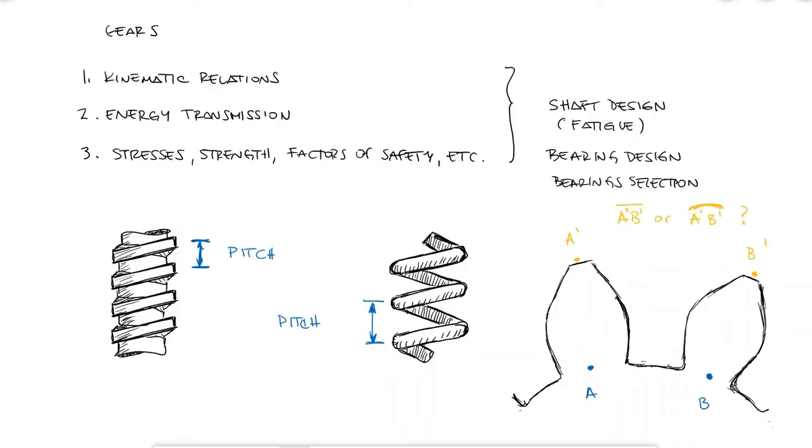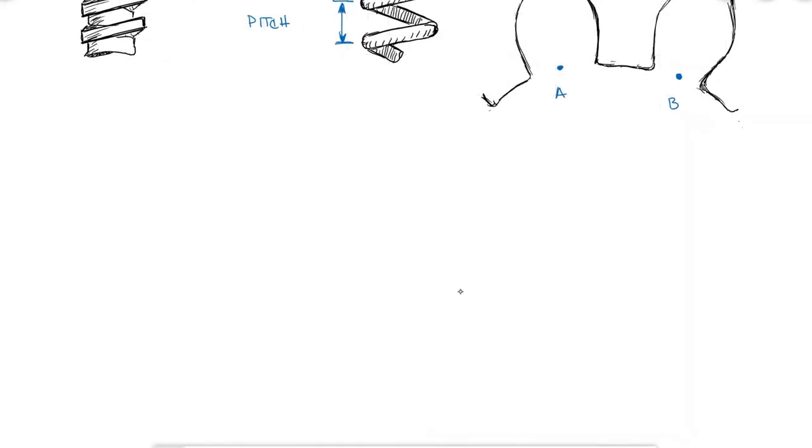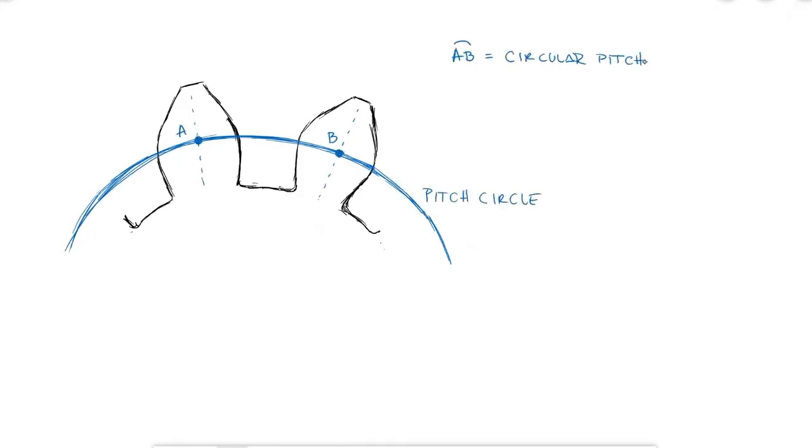It makes sense that it is defined as an arc, a curved distance along the circumference of a circle, but where would that circle be located? We define circular pitch as the arc distance from one tooth to the next, which means it is not the distance on a straight line, but a distance along the circumference of a circle, in this case, along the pitch circle. The pitch circle is what separates the dedendum from the addendum.